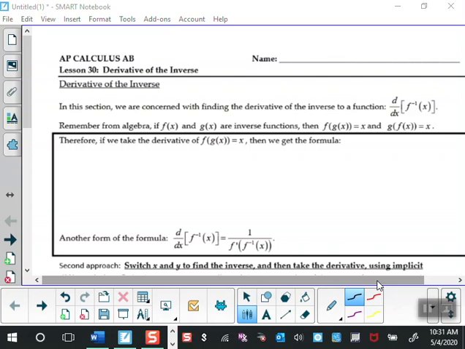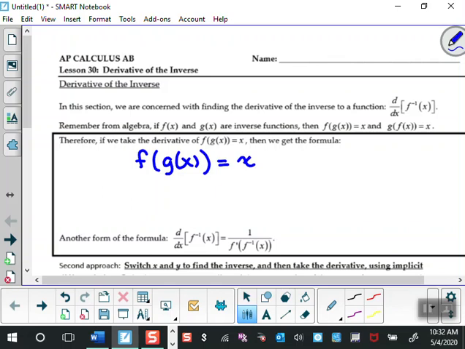Long story short, two functions that are inverses of each other, their derivatives are also related. So if you know that two functions are inverses, even if you don't know the explicit information about their functions, you know how their derivatives are going to be related. And the quickest way to show this is to take a relationship that guarantees we're talking about two inverse functions. The composition of two inverse functions, f of g of x, would give you x. Knowing that means that f and g are in fact inverses.